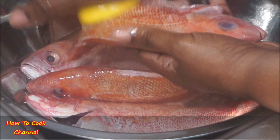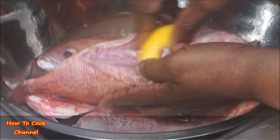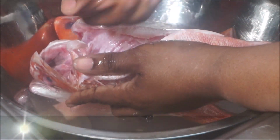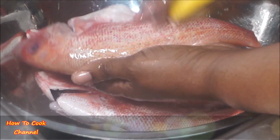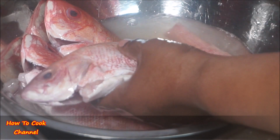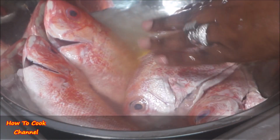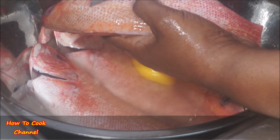You go ahead, you do that step, you rinse that water off, let it sit for 30 minutes though, and you go back and repeat step number one, which is adding your salt, using your lemon. If you don't have fresh lemon here, use green lime or lemon juice. But make sure you have some lemon to take away that rawness from the fish, and you are good to go.